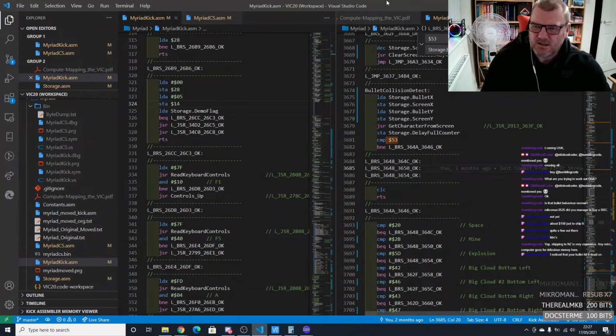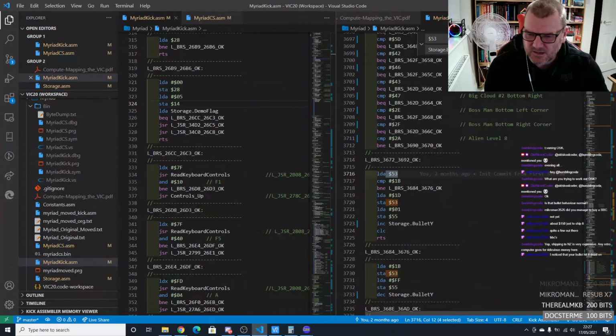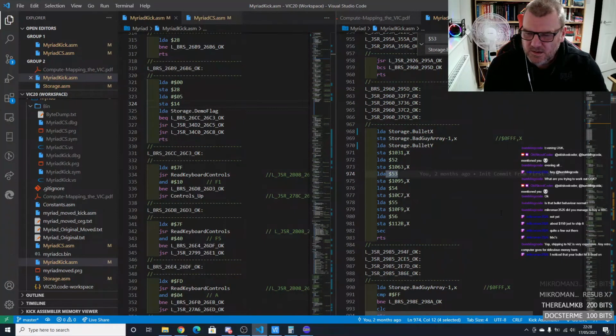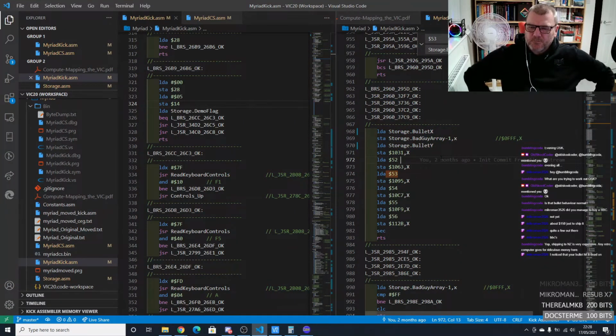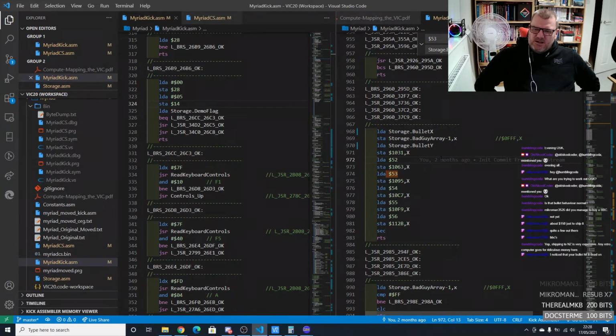So what I think is it's this down here. So I think that array there is the assets array. I think that's the assets array. So the bullet would be there.